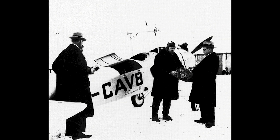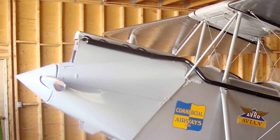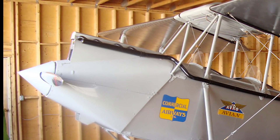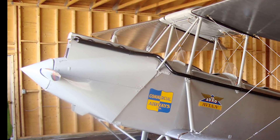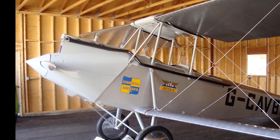Along with being a record-setter, the Avian also had a moment of heroism. On the 1st of January 1929, Canadians Wilfrid May and Vic Horner flew an Avian from Edmonton to Fort Vermillion to deliver much-needed diphtheria medicine. Including the return journey, the total distance covered was over 700 miles, which was a truly impressive feat considering the appalling temperature and flying conditions at the time. The flight became known as the Race Against Death, a title shared by the exploits of a dog sled team who, in 1925, also had to deliver diphtheria medication to a remote region in appalling conditions during the middle of the Canadian winter.